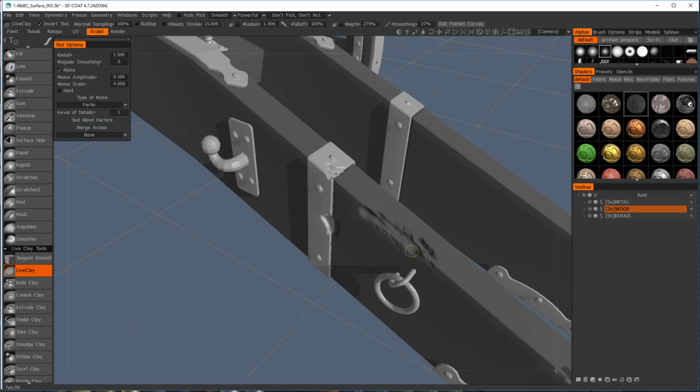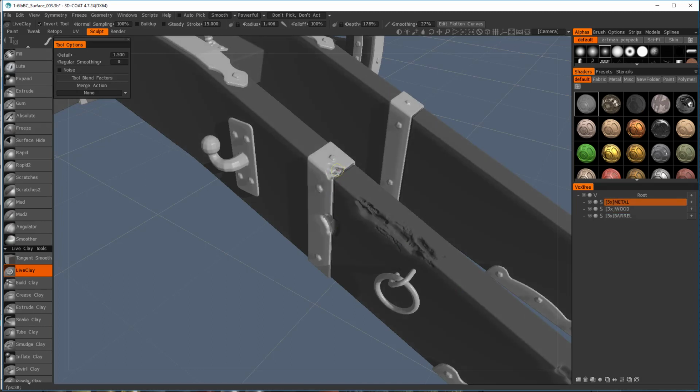So it adds a little, and also I've got this set to noise, so I'm adding noise. I can turn that off and just add some kind of cracks if I want in there. So you get the idea. And we'll do the same thing here. Hold the Control key down and it goes the opposite direction. So I can go like this. That's kind of cool. And then hold the Shift key down, I can smooth all this over too if I want as well, even on live clay. So there you go.